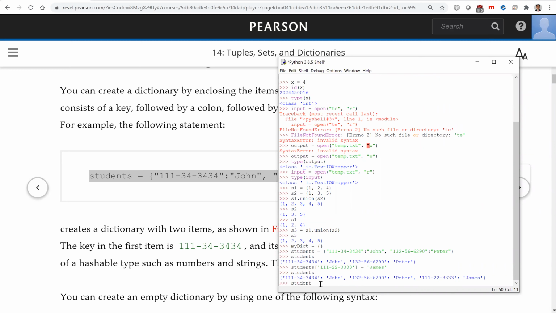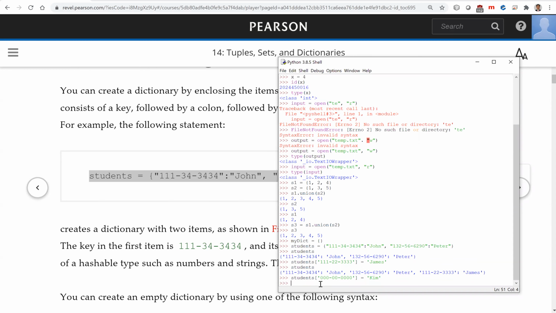I'm going to create another one here, 0, 0, 0, 0, 0, 0, 0. This time I'm creating it for Kim. Okay, so now I have 4 items.